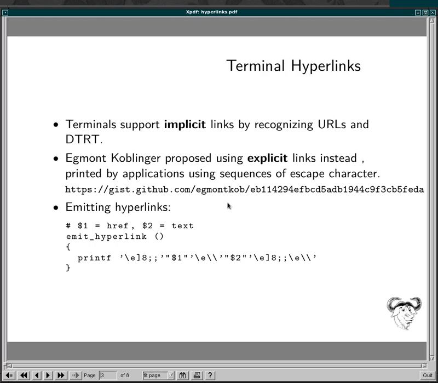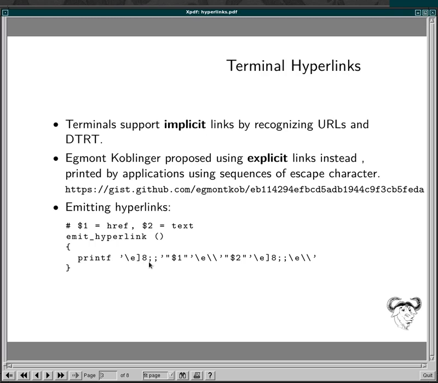That is done by sending escape characters to the terminal. Now, what Egmont did was to introduce a new kind of escape sequence, which is the escape character, this close brace and 8, to introduce a hyperlink, right?